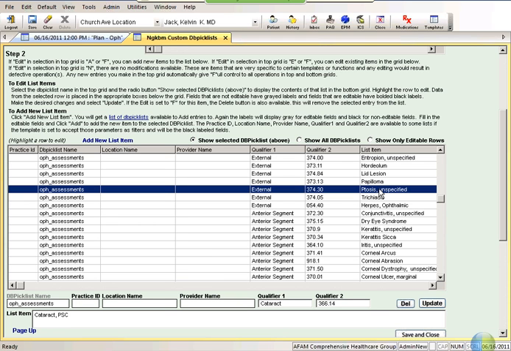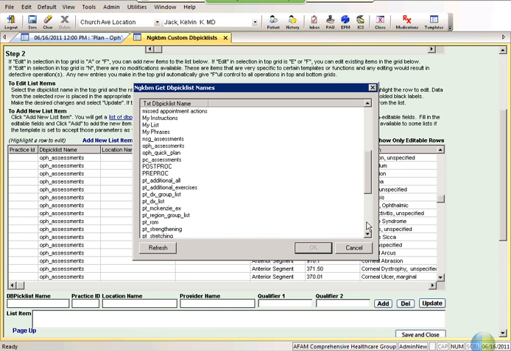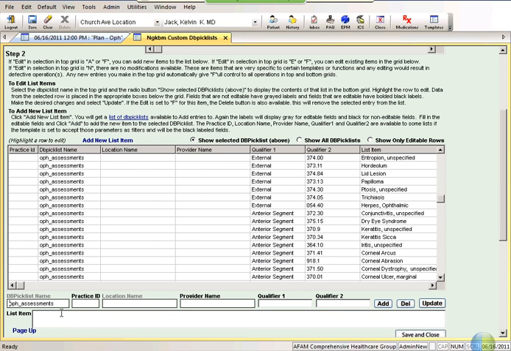So, for example, here's that ptosis one. Notice how it has a qualifier 1, a qualifier 2, and a descriptor. So if you wanted to add to this, for example, that one physician that wanted to add brow ptosis, we went to the add new list item. And we came to the OPH assessments. And the qualifier 1 is going to be external.